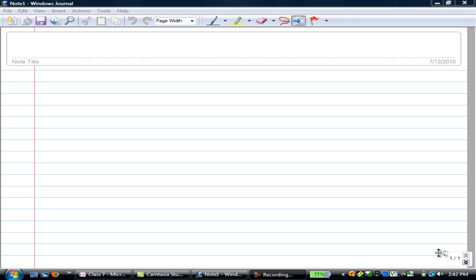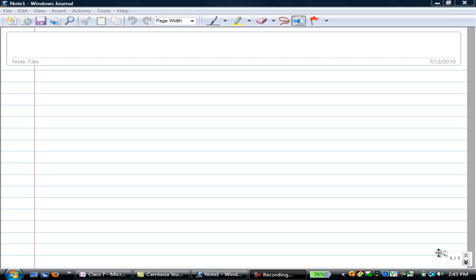The first thing I'll start off with is what's called Windows Journal. Now, this is a program that comes standard with all tablet computers, tablet PCs, and it is a go-to program that Microsoft developed to be included with all tablets as a way to show users how easy it is to use a tablet computer. And tablet computers have come a long way. The first one I had was in 1994, and it ran a tablet version of Windows 3.11, and it wasn't nearly the computer, obviously, that we have today. Tablets are much more user-friendly, and they're much better.